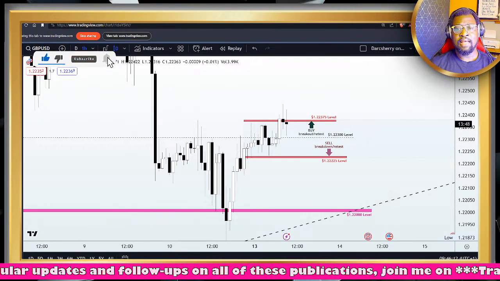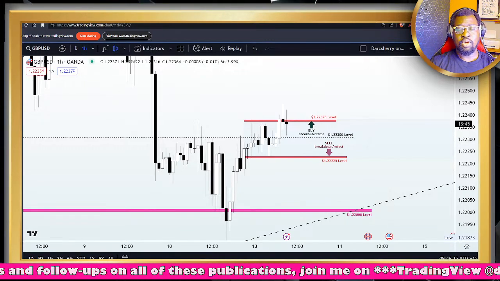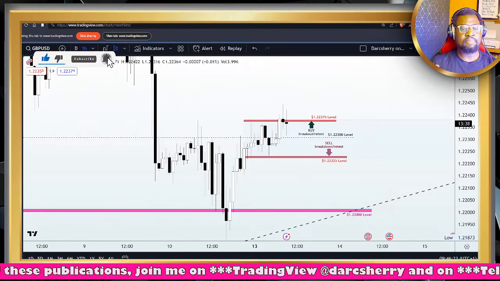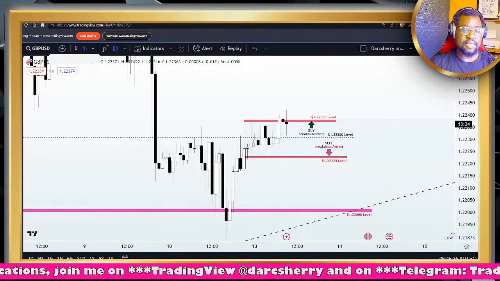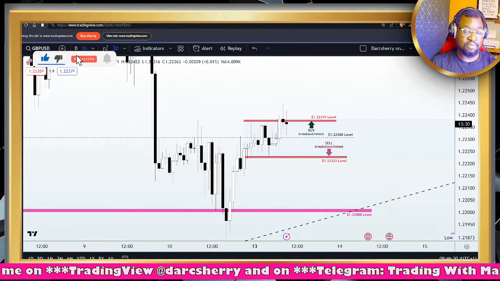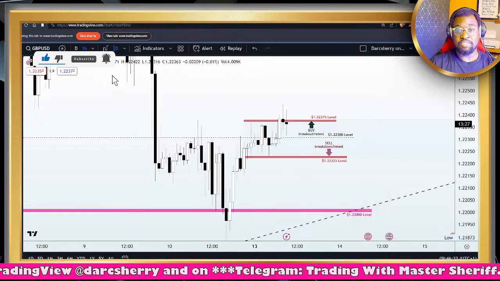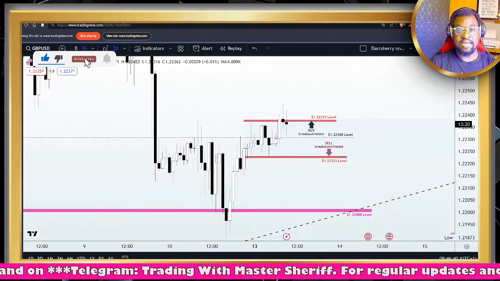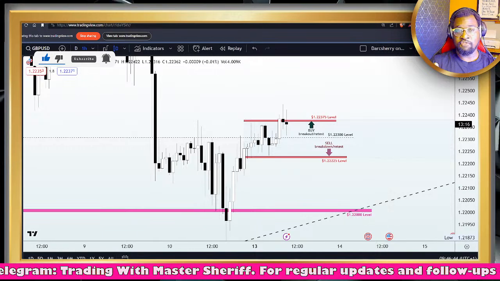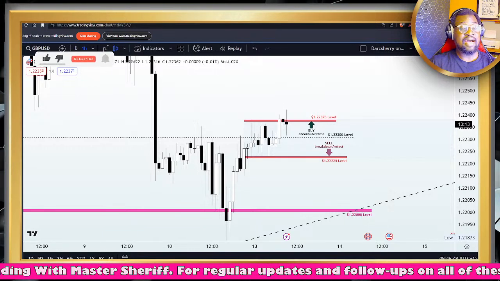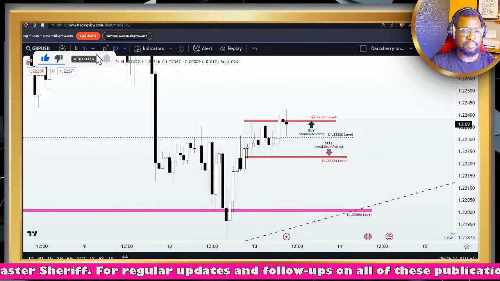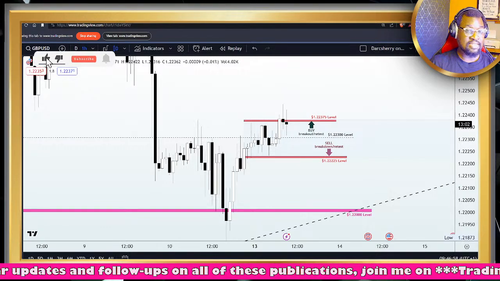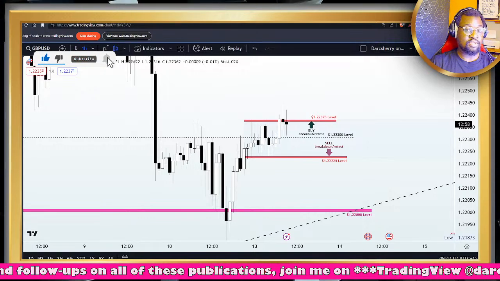And of course, this uptick in price move can be attributed to the support gathered from the better than expected GDP data that came in last week Friday. As we all know, market participants need some time to digest that data and see the implications of the data to their portfolio. But it appears that price action is beginning to gain some momentum in favor of the GBPUSD. However, it is worth noting that we have some significant economic events coming in from both the United States and the United Kingdom this week, which have a tendency of influencing market sentiment. And of course, the anticipation of these events alone also has a tendency of influencing the emotions in the market, which would reflect on the chart as price action.